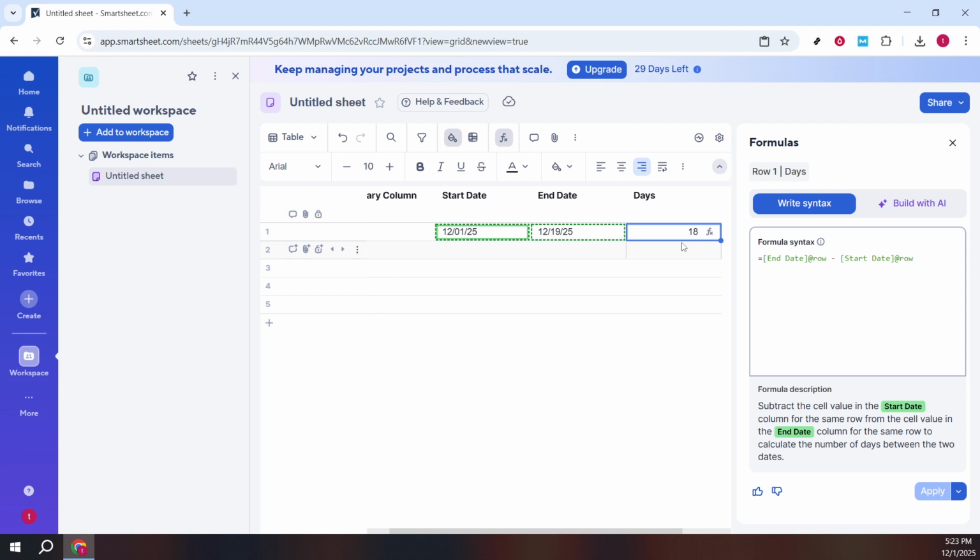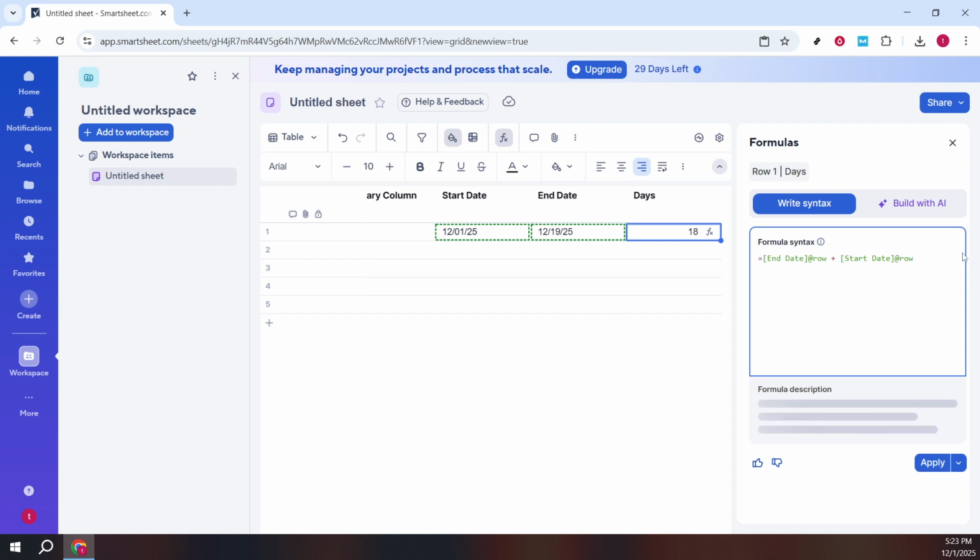A few quick tips as you work. Make sure your start date and result date columns are both set to the date type. Your days column should be text number. Negative numbers work too if you need to move a date earlier. If you rename columns later, update the formula references so they match.